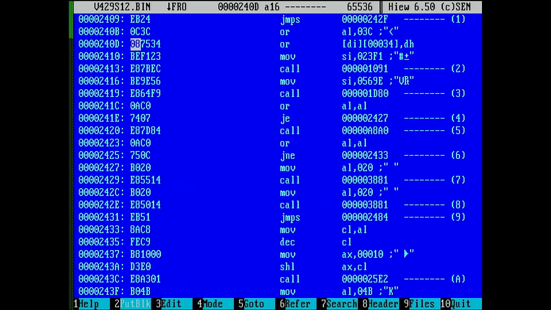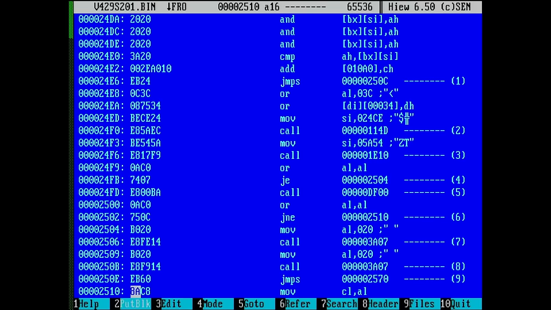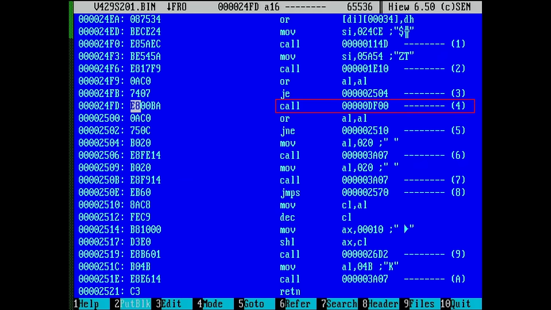So this is how version 1.2 works, and I think it should be very similar in the other BIOS. So let's look in the other BIOS. Now we are in version 2.01, and we want to look at this function here. This is the function that we believe has been changed, because it looks very different from the flow of version 1.2. And as you can see, even if you go down here, this is exactly the same as what we have seen in version 1.2. We take whatever's in AL and put it in CL, then we decrease CL by 1, then we add 10 in hexadecimal into AX, and then we shift left whatever is in AX by the number in CL, and then we add K at the end and most likely display it somewhere on the screen. So let's have a look at this method that is right here at DF00.